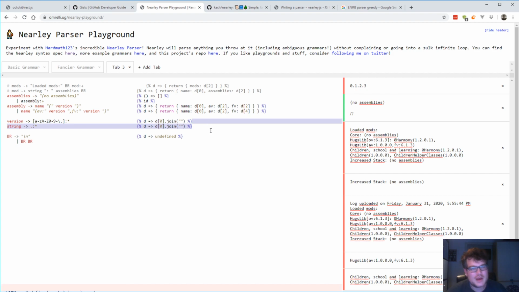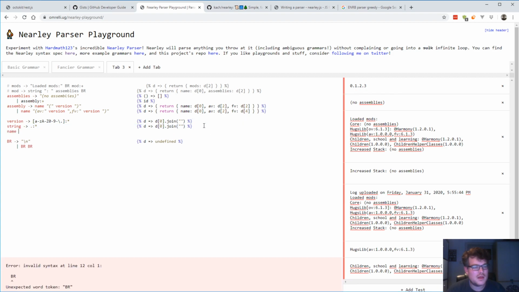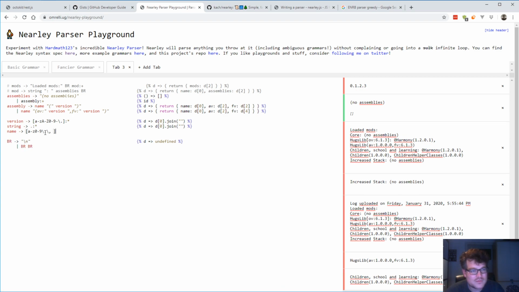And a name is henceforth allowed to have A to Z, it has capitals. I don't think we even need to do this, we can use the I flag, right? It's allowed to use 0 to 9. It's allowed to use a regular point. It's allowed to use a comma. It's allowed to use a space.